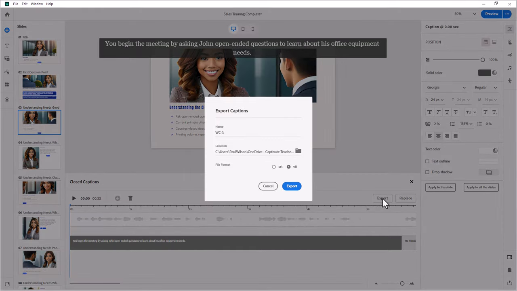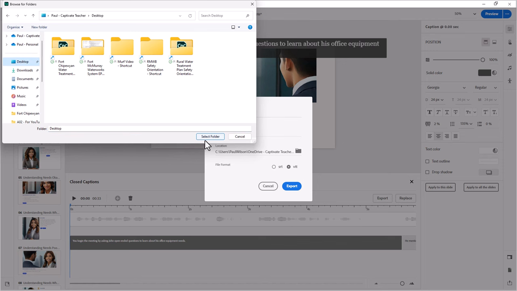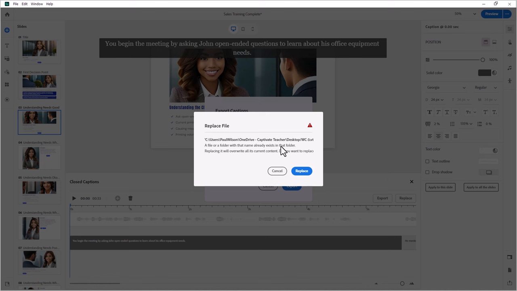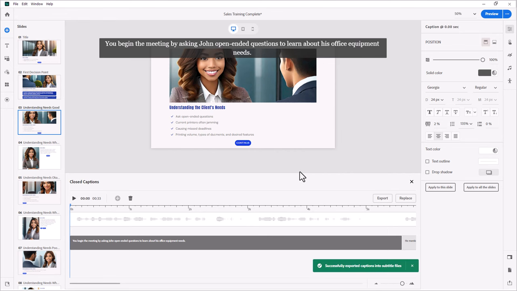Now, the default name of your closed caption file will be the name of the audio clip that you're using. In this case, I was using Well Said Labs to produce the audio. So it has the initials of the voice character and which clip number it is. And then, of course, I can choose where I want to save it to. My desktop is fine. And in this case, SRT is great for straight up closed captions. But one of the advantages of VTT files is that they do contain metadata as well as information about formatting the caption. So this might be useful to you. I'm going to go ahead and press export. In this case, if you've already done this, you might see a message like this where I'm writing over top of that. That's fine. I'm going to go ahead and do that.